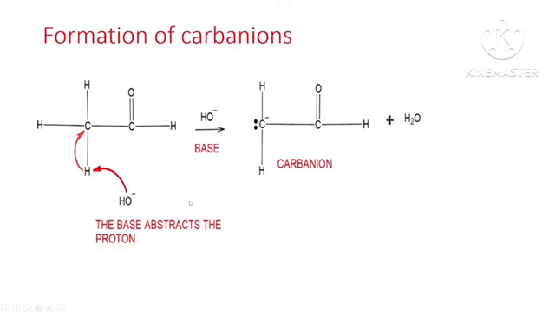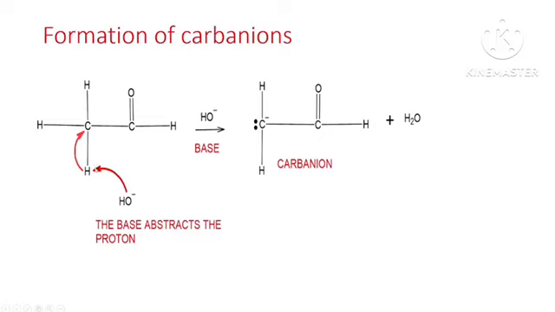Formation of carbanions. As I explained in the first slide, this is the best pictorial representation. There are several ways that carbanions can be formed, but we want to focus on the one that has to do with the abstraction of a proton. If you look at the diagram very well, you could see that there are two arrows here, one coming to hydrogen and the other one moving towards the carbon atom. So this is our initial molecule. This is just an organic compound. This is an aldehyde.